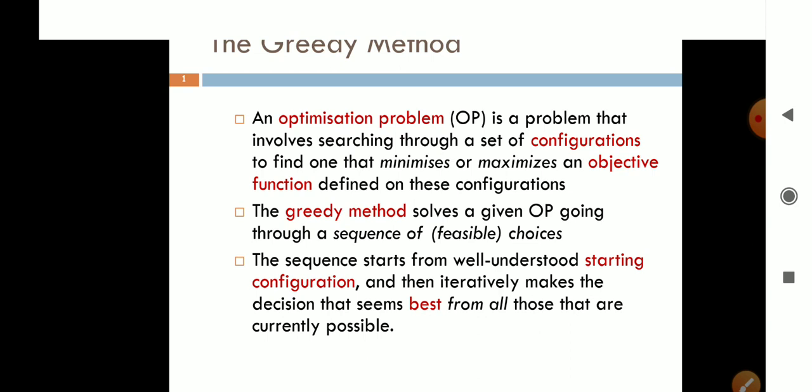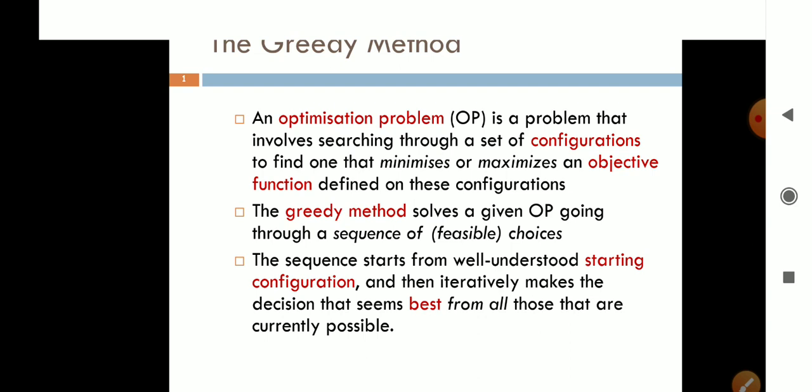Or suppose we are talking about money, at that time we need more money or more benefit and less weight. Suppose we are talking about the knapsack problem, in that we are talking about the weight. If the object has minimum weight and maximum value, that will be chosen for our knapsack.